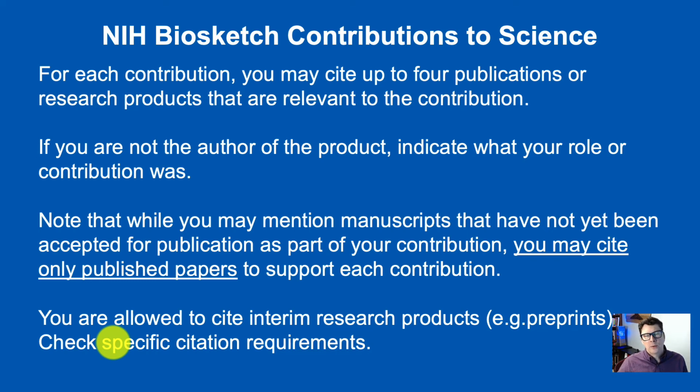You can also mention manuscripts that have not yet been accepted. So if you have submitted some manuscripts and they're still under review, or if you're revising them to resubmit, you can mention it in your contribution to science paragraph, but you cannot cite it in one of the 4 research products. However, if you have a preprint, you are allowed to cite these interim research products.